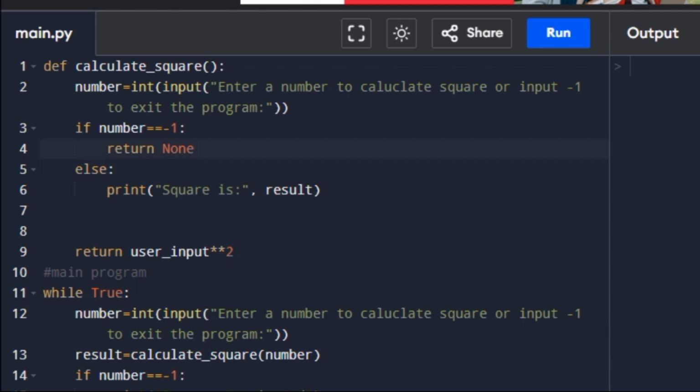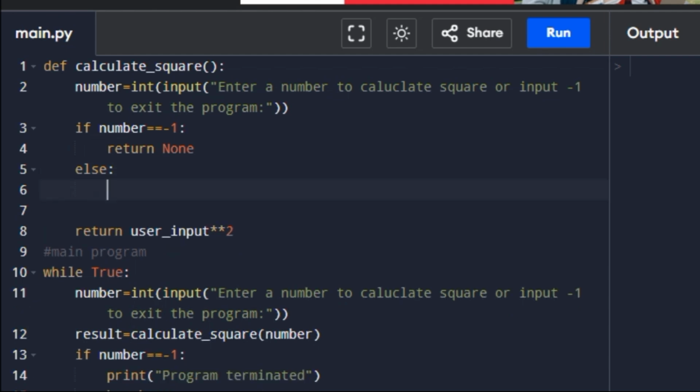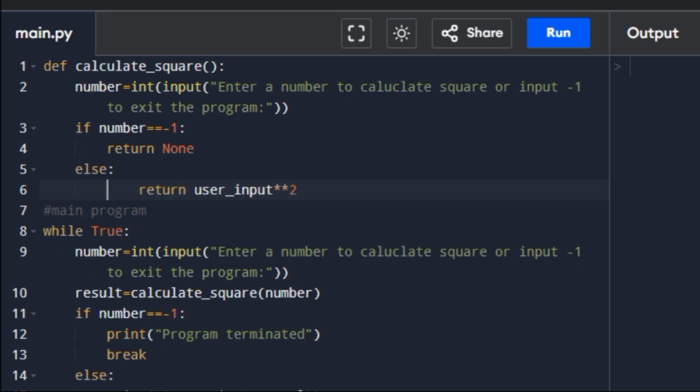Return None means that the user is not willing to continue. So when the user is not willing to continue, we will get outside of the function and we will jump to the main program. Else, what will happen if the user is inputting the value? Otherwise it will calculate the square.